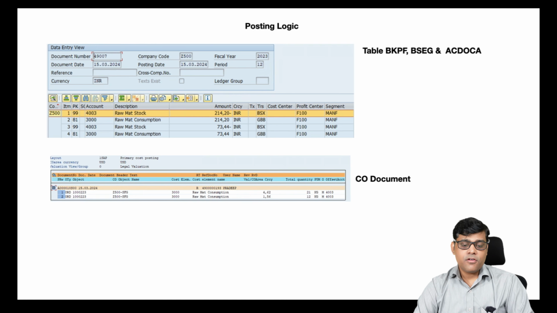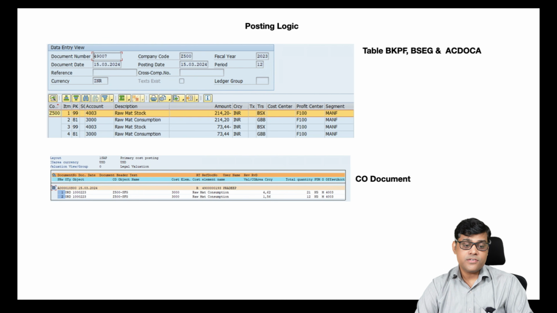So this is one accounting document you can see. In this finance document you will find the balance sheet item and one consumption account. What is the source of this consumption account, from where did we get it? This one is derived from this production order. So with reference to this production order, this accounting document is generated, and as you know, in S/4 the accounting document header data is part of the BKPF table, and the line items will be part of your ACDOCA. And in the second part, I have given the CO document.